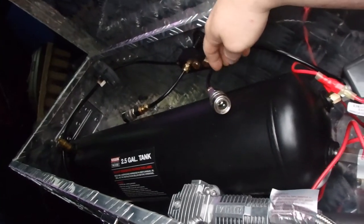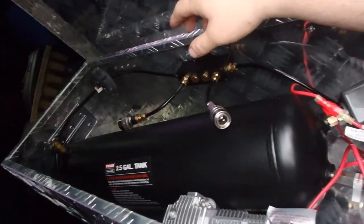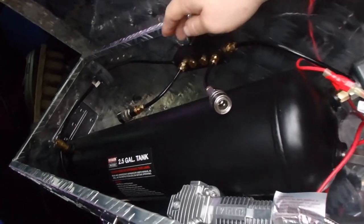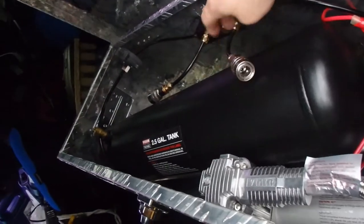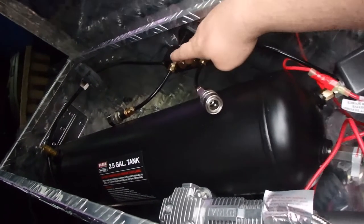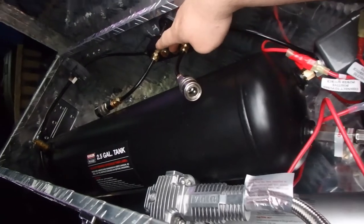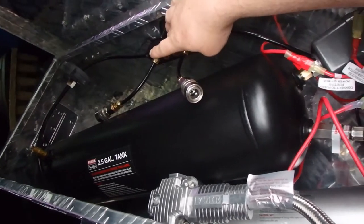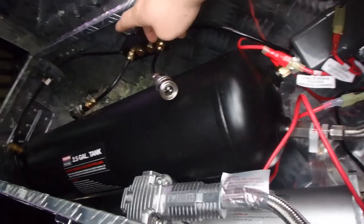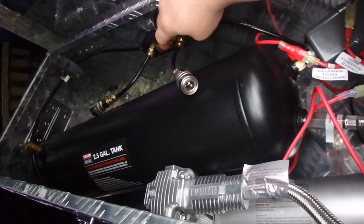I just threw them in there quick because this was just during testing purposes yesterday. So I wasn't really trying to get fancy yet. So I threw these in here so the air wouldn't leak out the compression fittings. The two pieces here, these two plugs, had to get tightened in. I didn't have them in tight enough, so air was leaking out. So those had to get completely flush against the block, and that stopped the leaking.